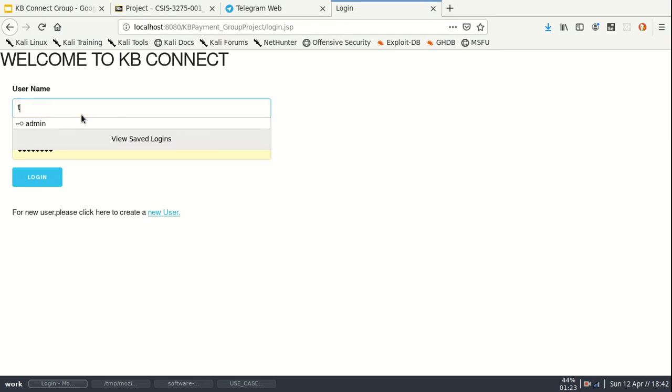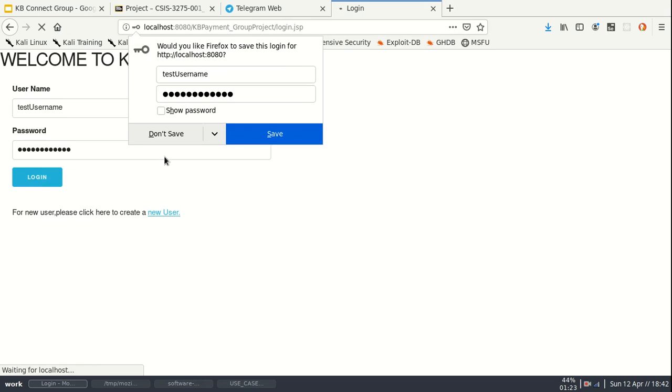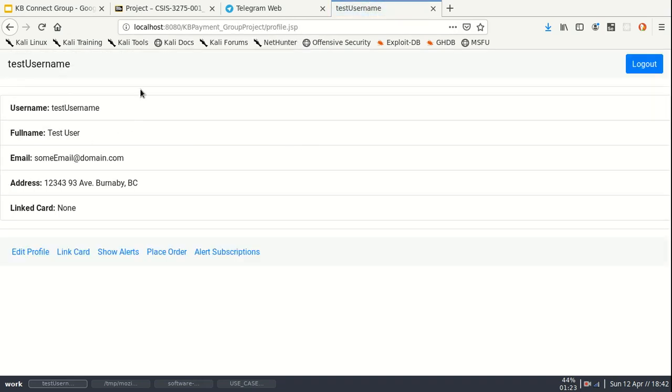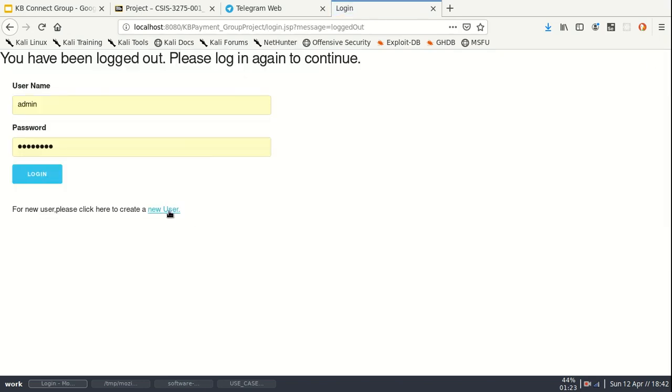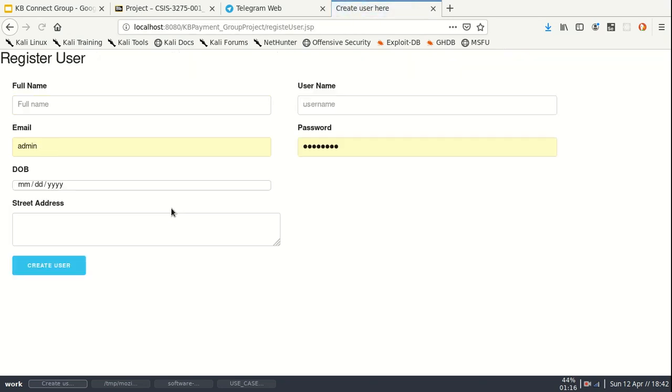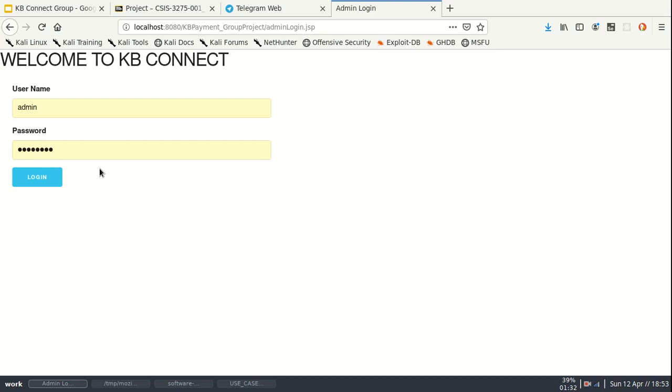So you can enter your details and press login, and it takes you to your profile page. And the last thing in this was logout, so you can also log out. And if you are on the login page and you have not created an account, then you can create an account by going here. Our second use case was admin management of products by admin.